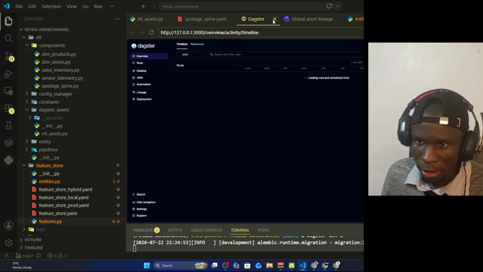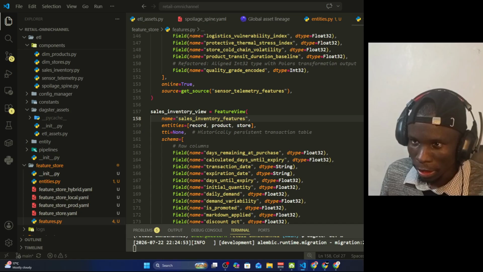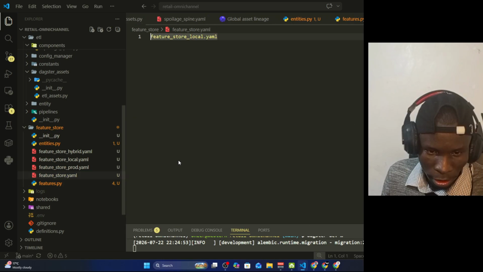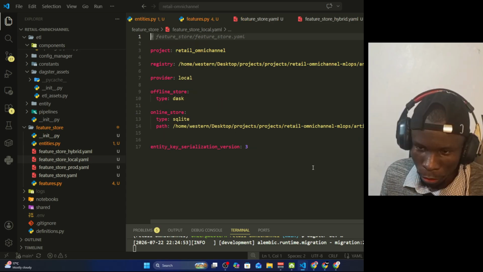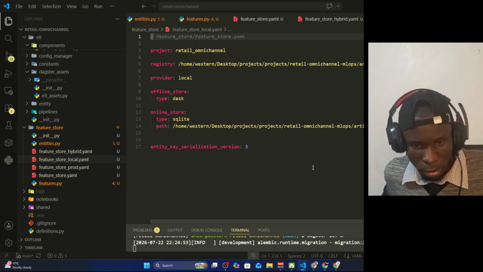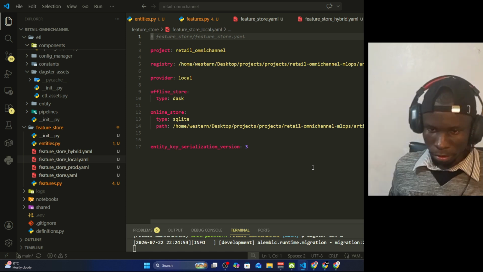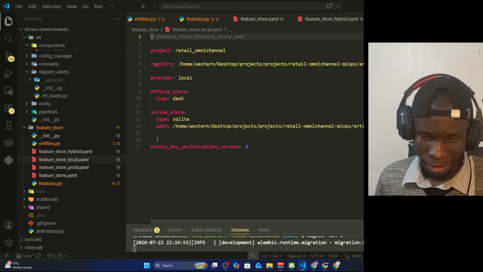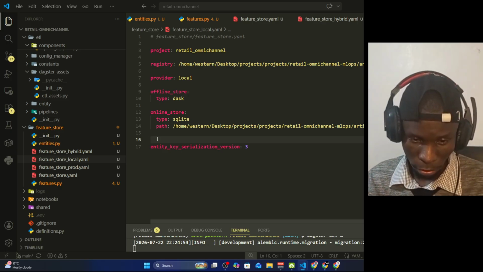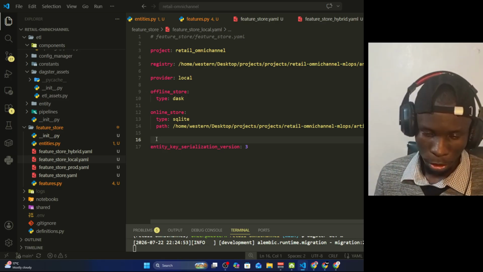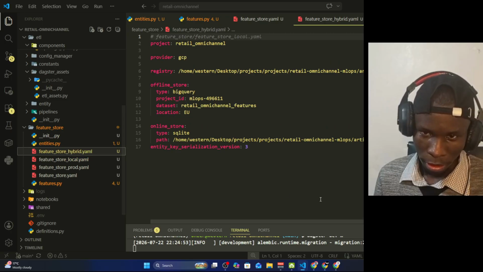So this is the features. Once you have that, you can create the YAML files. I have one for the local storage, because remember, when I was building this, I set it up explicitly so that I'm able to work within my local workstation, and even if we deploy this in production, we can still run those commands.